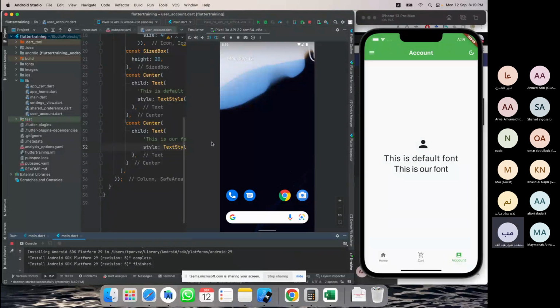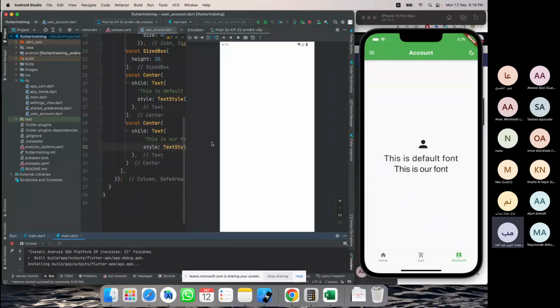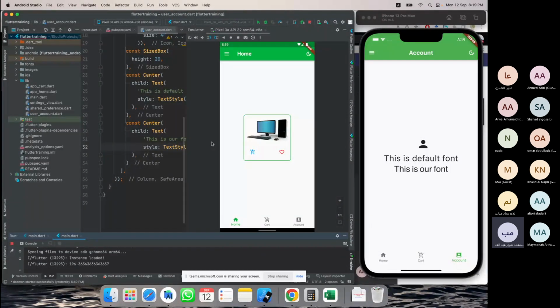How to play audio using Flutter. The thing is, Flutter doesn't have built-in support for audio. It has support for video, but for audio you need to use packages. So inshallah we'll discuss that, but now it's running, so let's go and see.